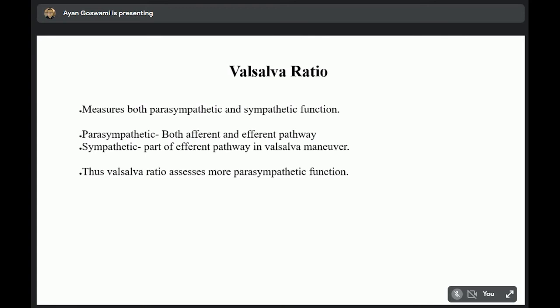Okay. Now the Valsalva ratio. What is the Valsalva ratio? It measures both your sympathetic and parasympathetic function. The parasympathetic part tests both the afferent and efferent pathways, and the sympathetic part tests the efferent pathway. So the Valsalva ratio assesses both, but it is more for parasympathetic function. For all practical and clinical purposes, when we perform autonomic function testing, it is a test for parasympathetic function.